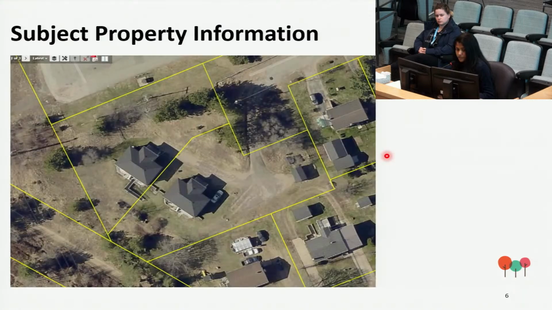And more information on the subject property. The property over here has a frontage of 120 feet, and this property has a frontage of 77 feet. As I said earlier, there is a 66-foot wide Nova Scotia power easement running from the frontage of this property towards the other end. And this part of the property is currently vegetated. Although we cannot see it here, it is vegetated at the moment. And because of that, this portion remains inaccessible, and there is no direct access from Mosher Street to this property. The property can only be accessed via this property through a common driveway.